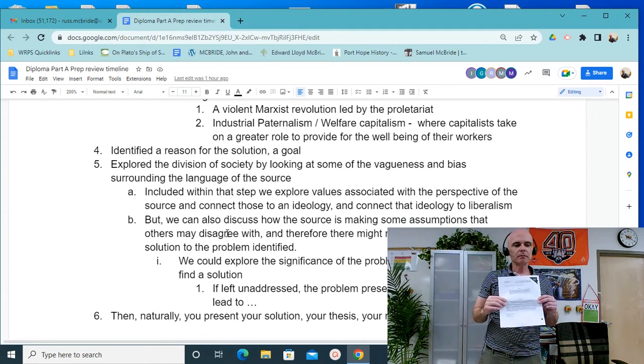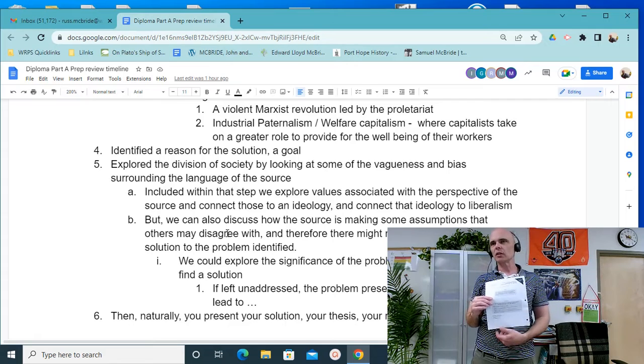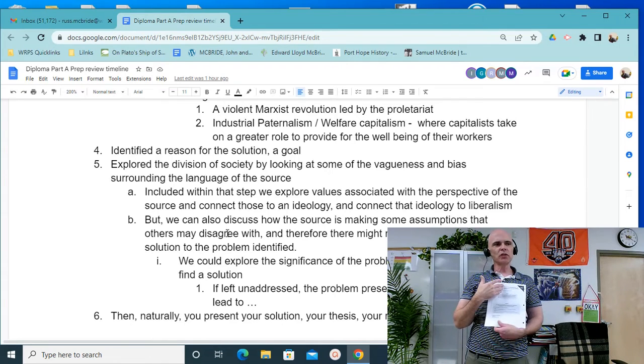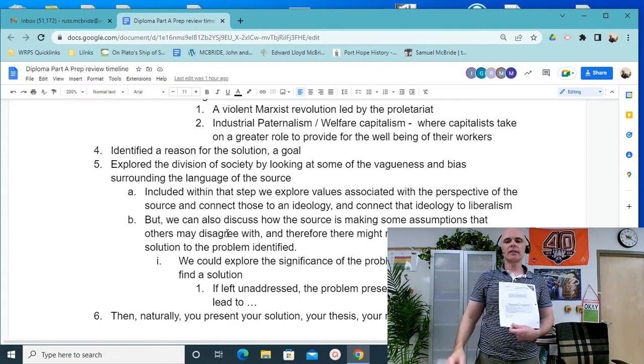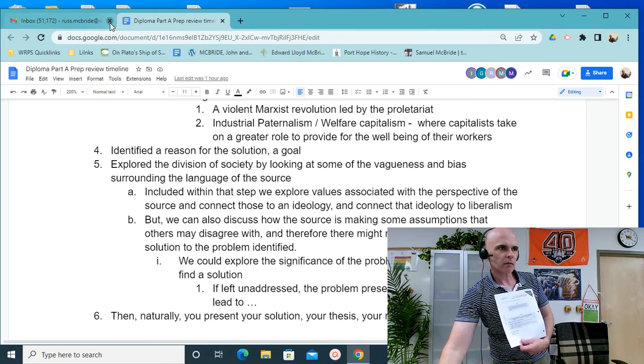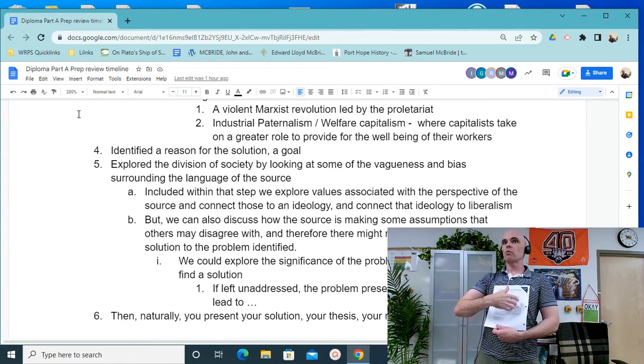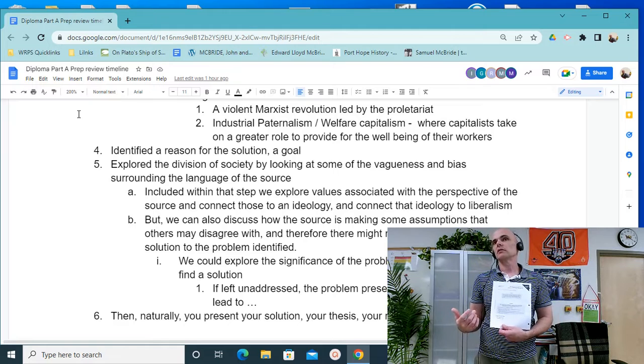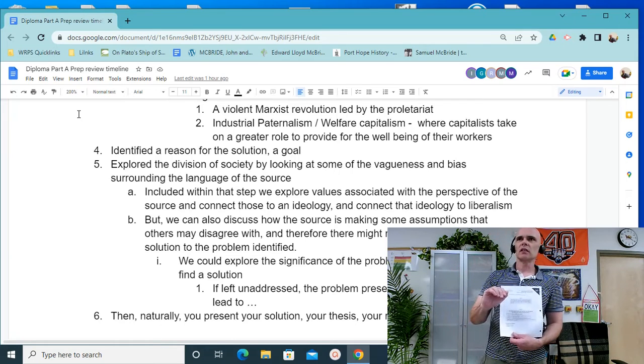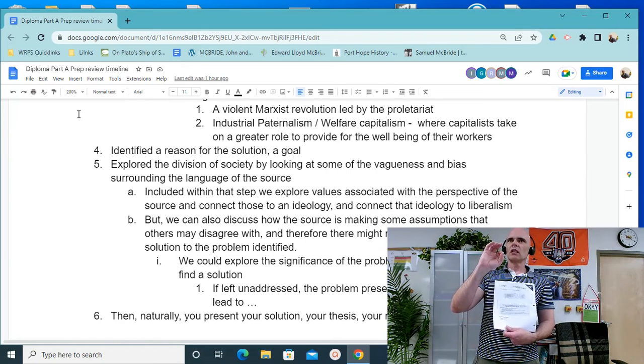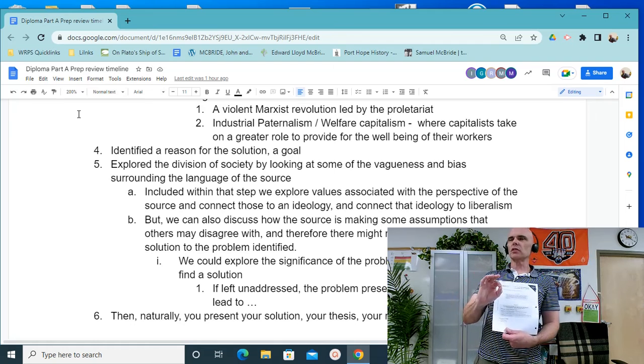So some approaches to essay writing. Some students in the province will be taught that in their body, they should have a paragraph where they argue against themselves. Do that before your thesis. Do that in the division of society part. Once you get to your thesis, you need to defend your position.